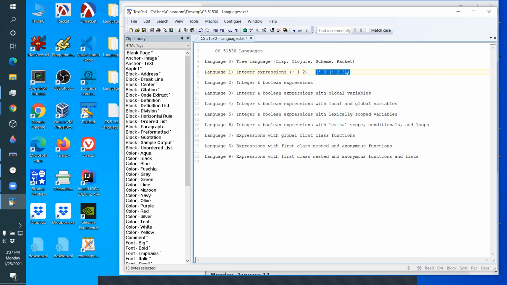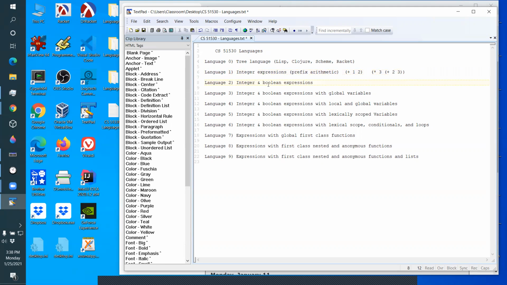So it's a language of arithmetic expressions written as trees, or a language of prefix arithmetic. You put the plus operator in front of its operands, and the multiplication operator in front of its operands. The tree language is also a form of prefix notation.